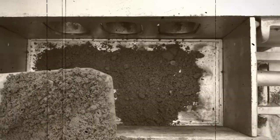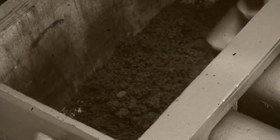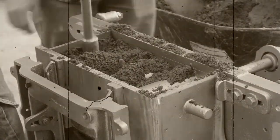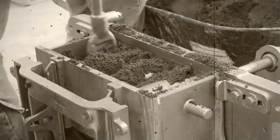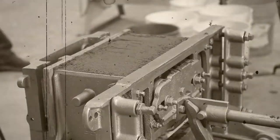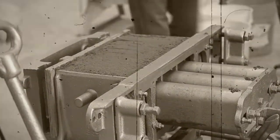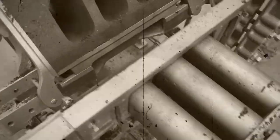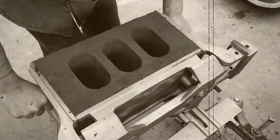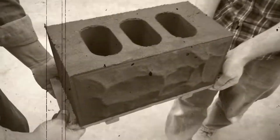This is Doug Ross at the NCMA Lab. With this particular machine, we have a face design that's in the machine. They would eyeball the moisture content, and that's very crucial to the making of the block. Then you put the remaining part of your mix in the mold and tamp it down between the core bar and all around, and just continue to fill the mold and tamp it until it's full. Once it's full, you take the handle, pull the bar back out, which allows you to pull the whole mold — it will rotate upward. It's very labor-intensive work. Yeah, that's pretty hard labor.